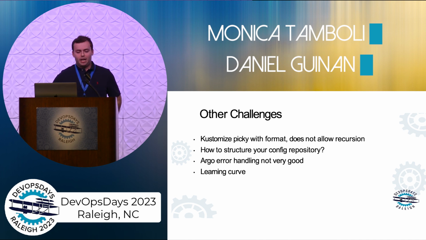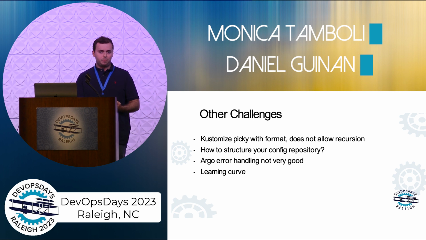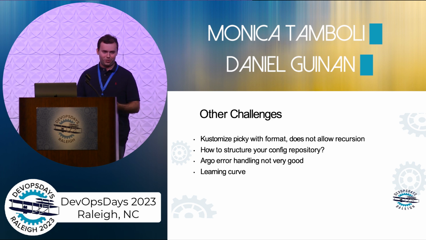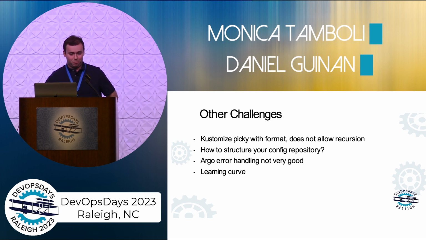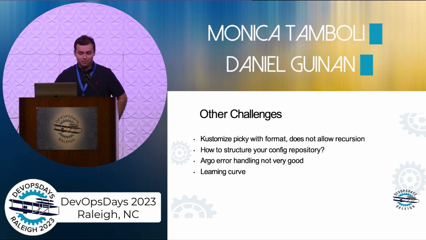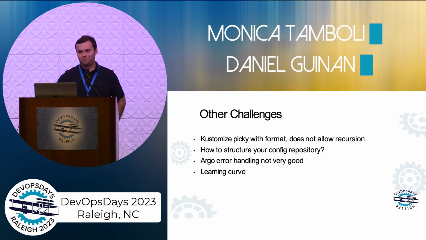A big challenge was how exactly do we structure our config repository? If you look online with GitOps, there are so many different ways people have done it. They have different branches, different repos. I've seen some implementations with 3 different GitOps repos, all for just one cluster. So that's a question that each individual is going to have to go about on their own. And we had to go through different iterations as well. Yes, we started with one and then had different app developers get together: okay, how do we want to work within the team?